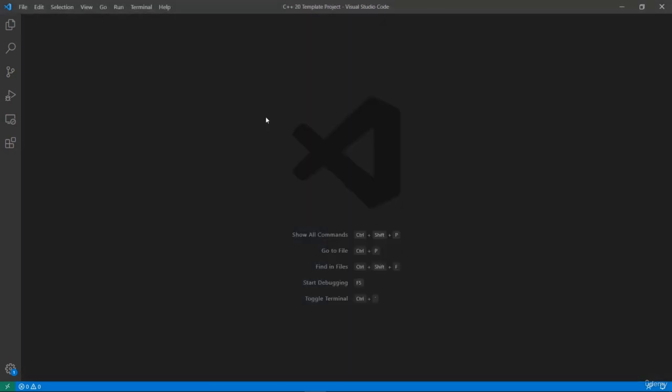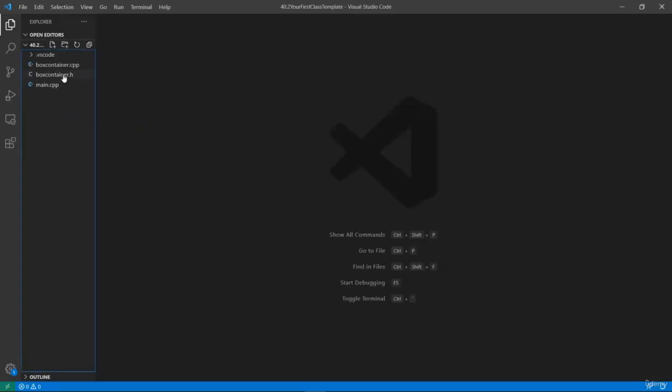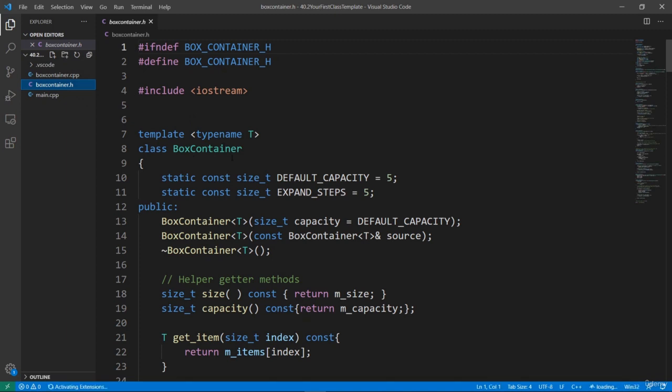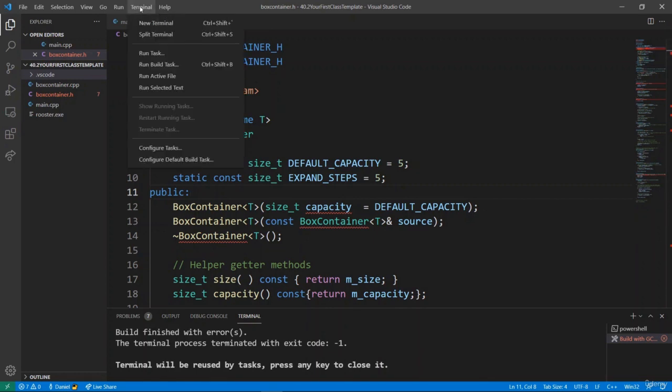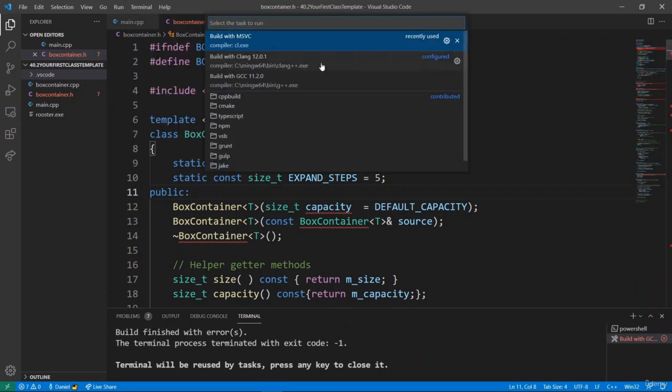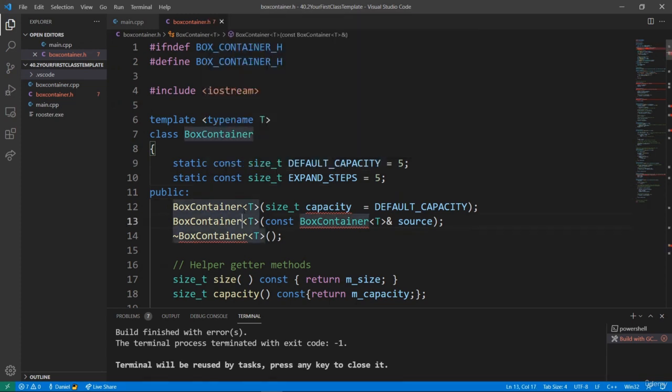So let's open this up in Visual Studio Code and look at our box container class. It is exactly the same thing we saw in the last chapter, but now we have refactored this or changed this to use class templates. And you see, we have all kinds of crazy class template declarations in place. Again, one thing I should point out is that now I am using a newer compiler with the course. If we go to run task here, you're going to see that we have Clang 12, we have GCC 11, and these compilers introduced changes that are going to break the code as we have it now.